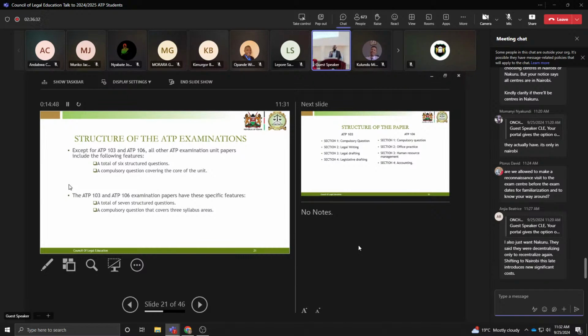So it's important that you ensure that you do a question on what? On accounts. Now, it's also important to know that I know some of you don't like accounts, but unfortunately you have to read on it, because even question 1, the compulsory question, has to test the 3 components of the syllabus. So it has to test OP, it has to test the human resource, and it has to test accounts. So even if you don't want to answer it as an optional, you'll have to answer it as a compulsory question. So it's important that you prepare for all the 3 components of that paper.